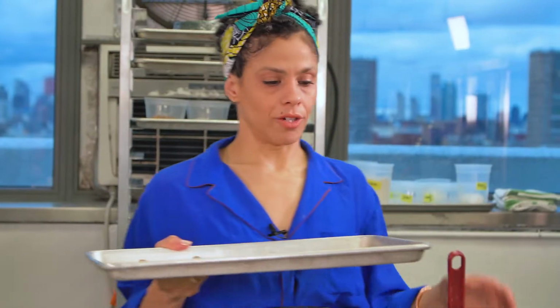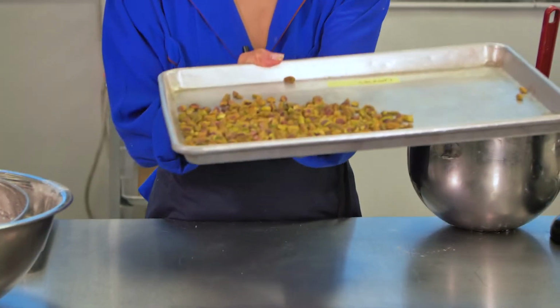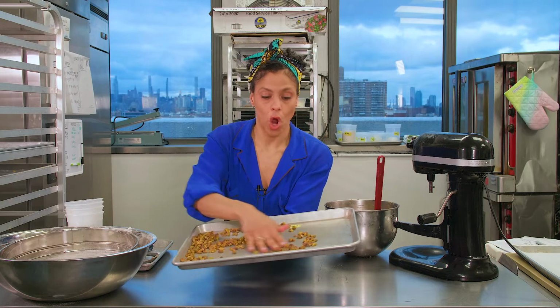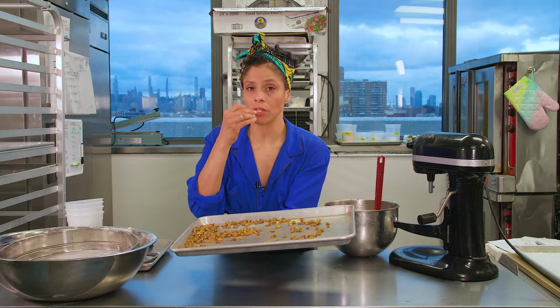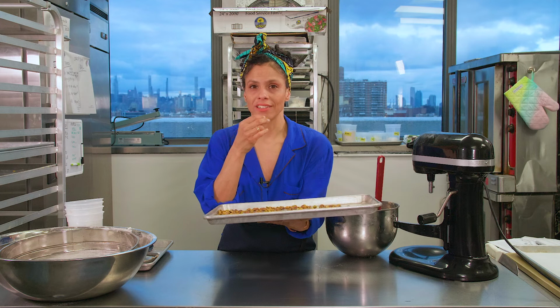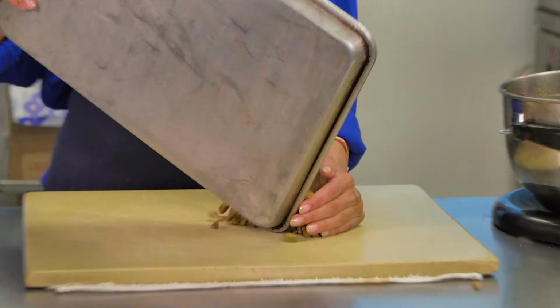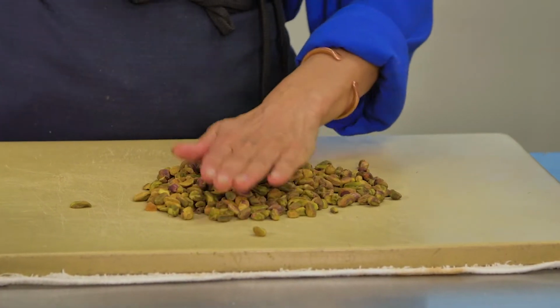I have 100 grams of pistachios here that I measured out. I toasted them in my oven, just like a 350-degree oven. I always tell people to bake stuff till it's ready. Use your nose, use your senses. When I open up the oven, I hear it sizzling. I can smell the scent of nice, lovely, lush, toasty nuts in my kitchen. Then I know that they're toasted. So I'm gonna take all these little guys. They're toasted, they're cooled.